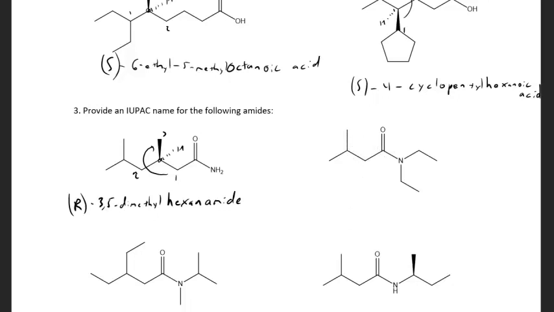So this is N,N-diethyl. So essentially specifying what's attached to the nitrogen, we clarify that attached to the nitrogen we have, in this case, 2 ethyl groups. And now looking at the parent chain, the carbonyl carbon of our amide functional group, we also have a methyl group at carbon number 3, so 3-methyl. And this is 1, 2, 3, 4 carbons. So butane would be butane. Again, I take off the E and replace that with amide.